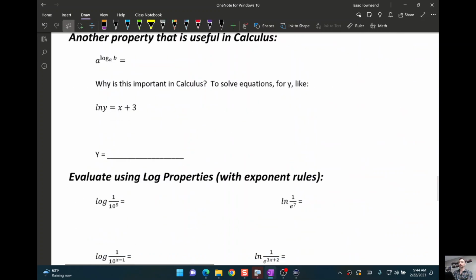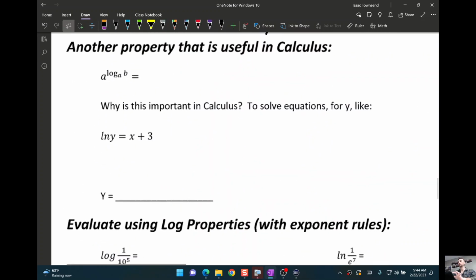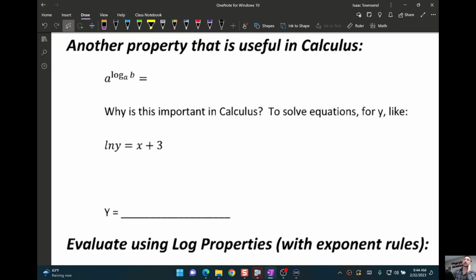Okay, another property I need you to know, although this one you really only need to recognize the pattern. I will show you how it gets used in calculus so you know why we ask you to know this pattern. This is one of the easiest ones to do, but students will miss it quite a bit because you don't really need to do much. You don't have to struggle through it, so it's kind of hard to stick. But if you have a number whose exponent is log and the base is the same number of something, all of that is just going to simplify to the something.